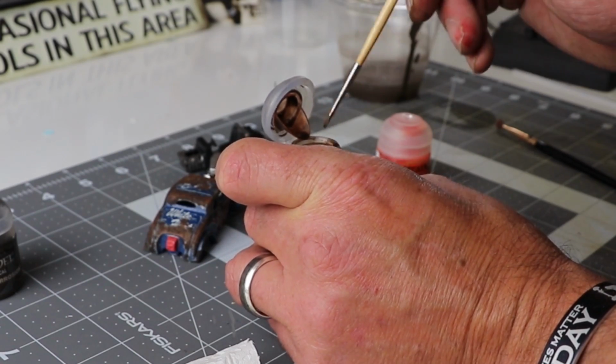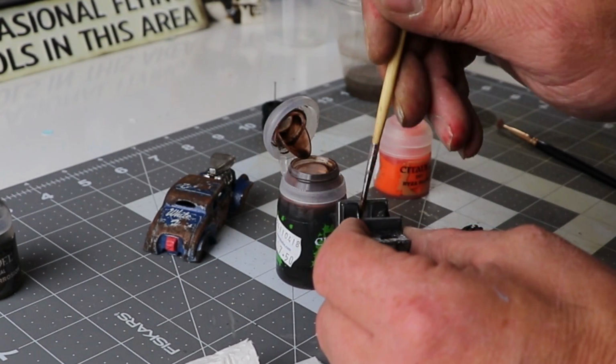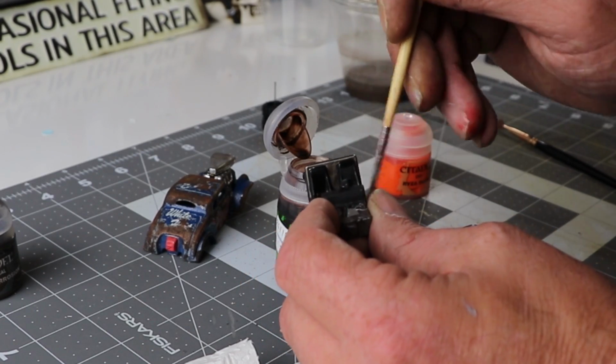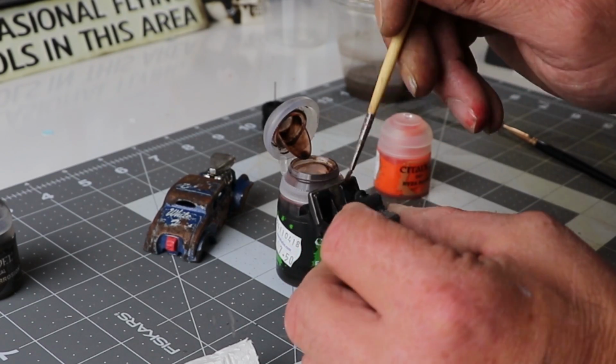Now, this is the other shade that I use a lot. This is called Agrax Earthshade, and it's got a brown, grungy tint to it, and I use it a lot on metal products, and that's what I'm kind of doing here. I'm hitting the entire interior, and it just kind of grungies it up. It's got a dirty look to it, very dirty, and that's why I like it.